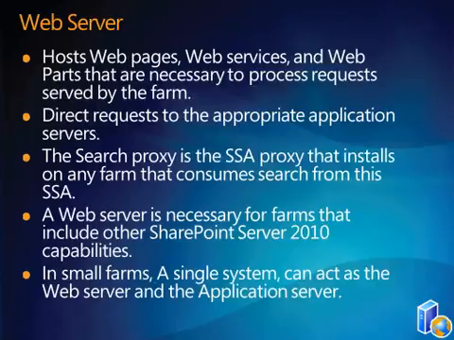The web server hosts web pages, web services, and web parts that are necessary to process requests serviced by the farm. It also directs requests to appropriate application servers. The search proxy is the SSA proxy that installs on any farm that consumes search from this SSA. It runs in the context of the web applications that are associated with the SSA.